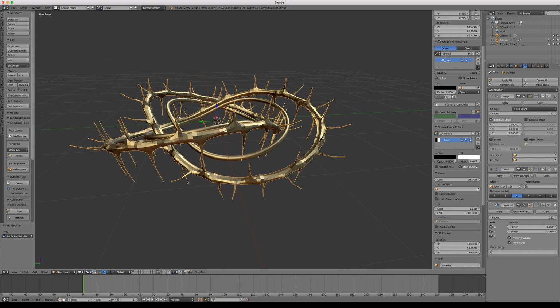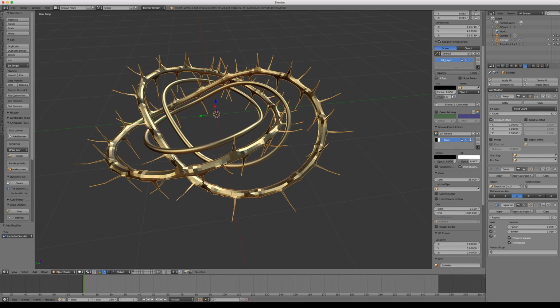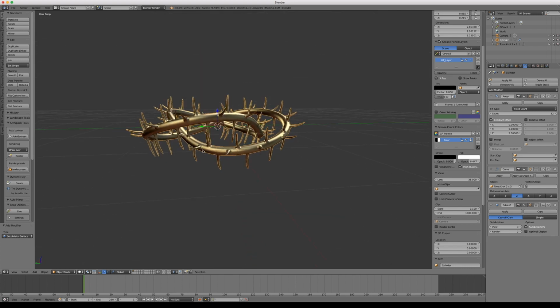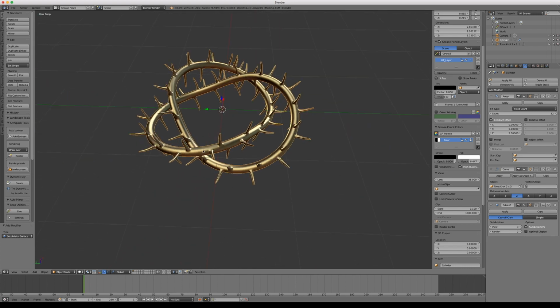So that's the basis of it, and just sort of the template. You can come in here into edit mode, and you can increase and decrease the sizes of the thorns. But let's undo that Laplacian, and then now if we wanted to add another modifier and smooth this out, we can go subdivision surface and increase the views to give us a nice smooth crown. And that's pretty much it.